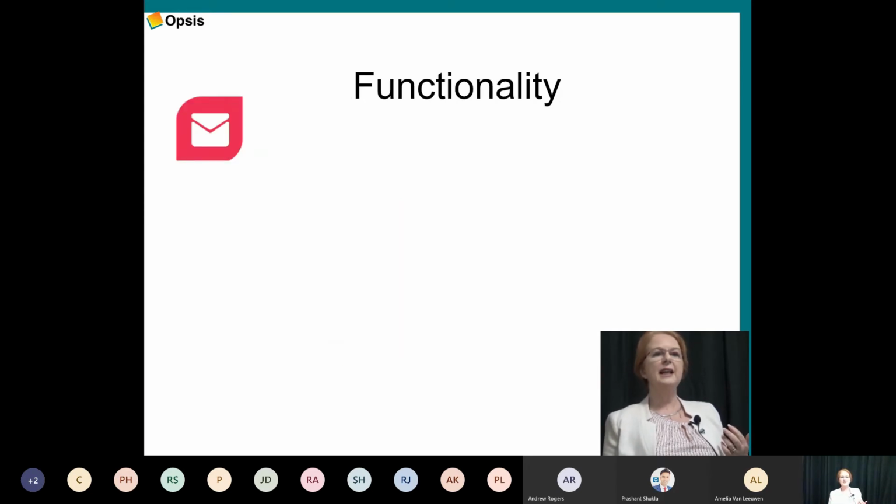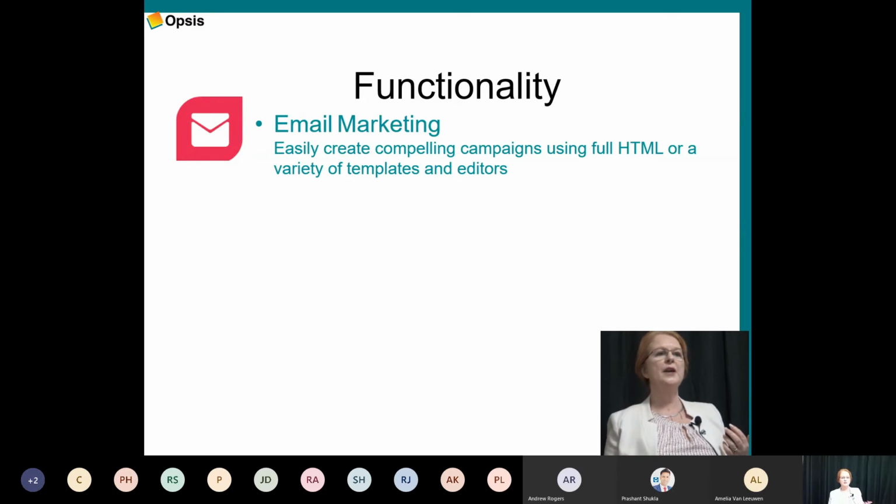Not surprisingly, first of all, we have got email marketing. I think anything that calls itself marketing automation would have to have email marketing. And with ClickDimensions, those emails can be sent either to existing Dynamics 365 marketing lists, and any one email can go to one or multiple marketing lists.